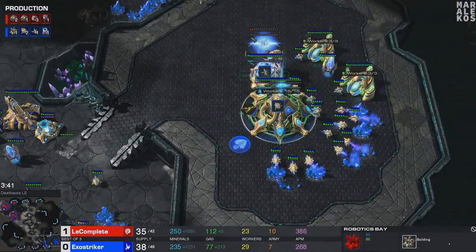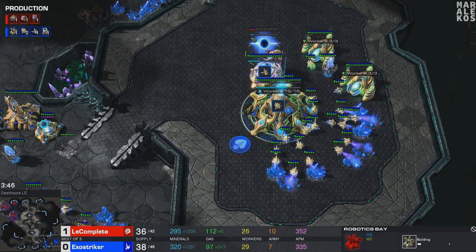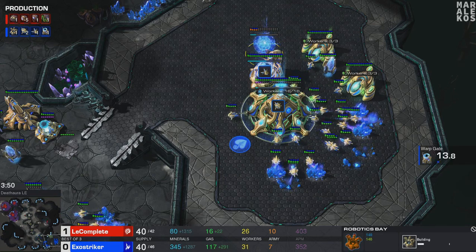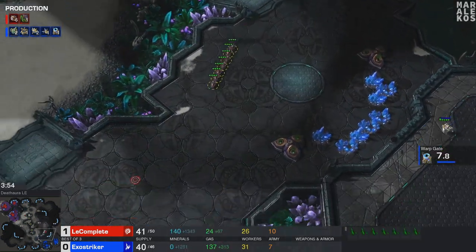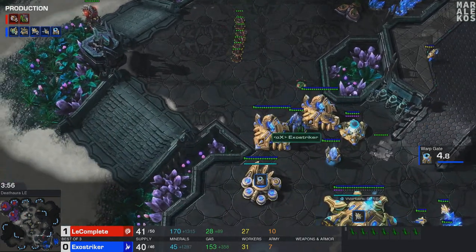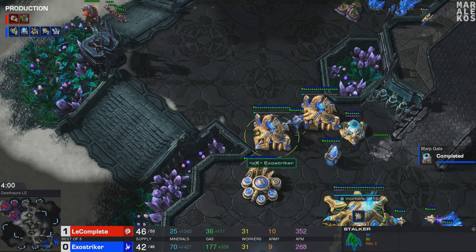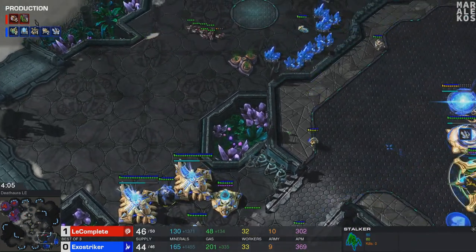Okay, Robotics Bay. For what? I mean, what is he expecting? I wouldn't be surprised to actually see Stalkers again. And we see the Zerglings now going across, just checking for the third bases, I expect. So yeah. You see? He sees the wall off, he sees the shield battery and just turns around.